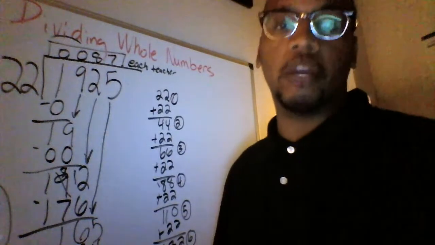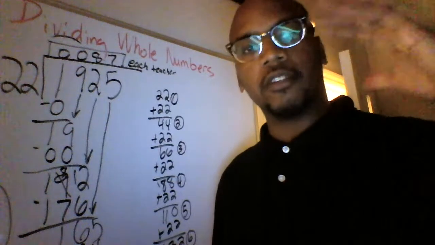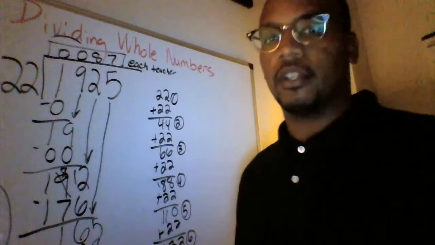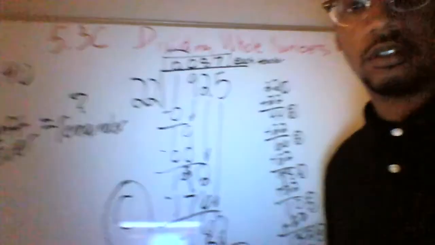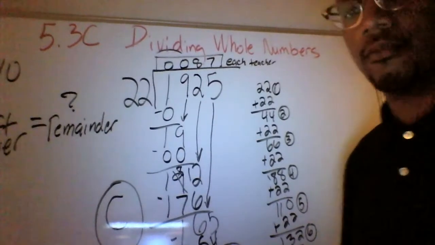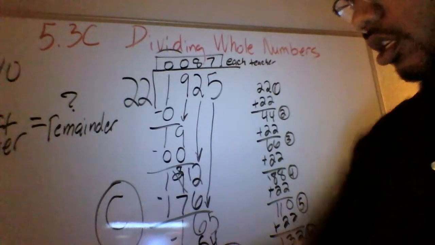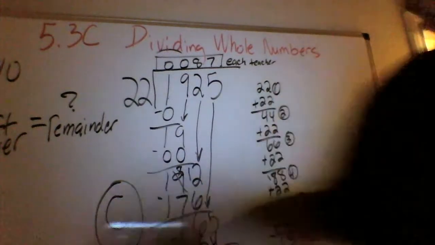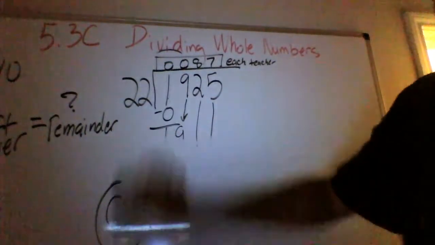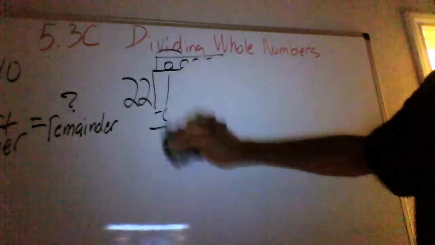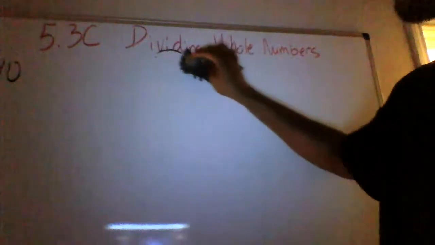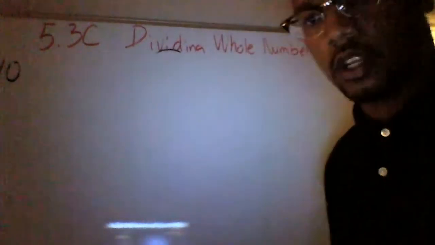All right. Again, we're dividing whole numbers today. Now I have my lights off in my office to try to get rid of the glare that's against the wall. So I have it dark, so it won't be glare, so you can actually see the numbers. Okay. We'll get ready for number 3 then. All right. So number 3.